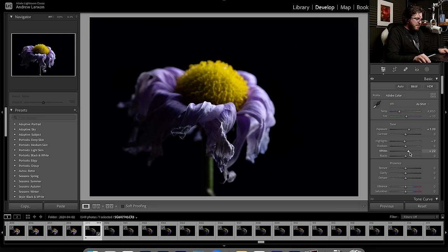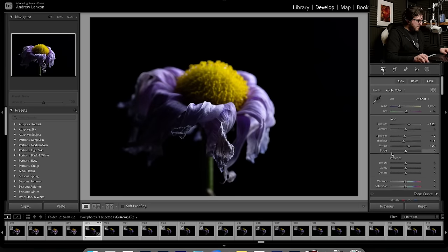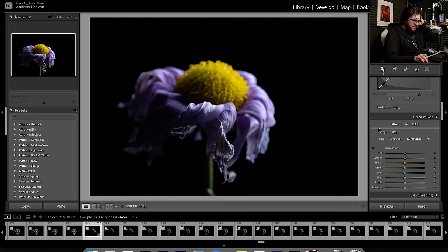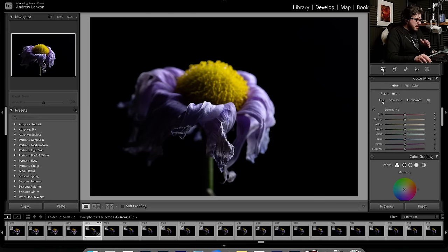Again, little pop of the whites. Generally, when I'm editing and using these sliders, my usual process is to grab the slider and just pulse it up and down, just so I can see what it's actually doing to my image before I decide on where to put it. And I might actually bring those shadows down a little bit, just to emphasize that depth even more. So before and after. Yeah, again, that's looking good. I'm not going to touch clarity or texture on this one just yet. I might do a little bit afterwards.